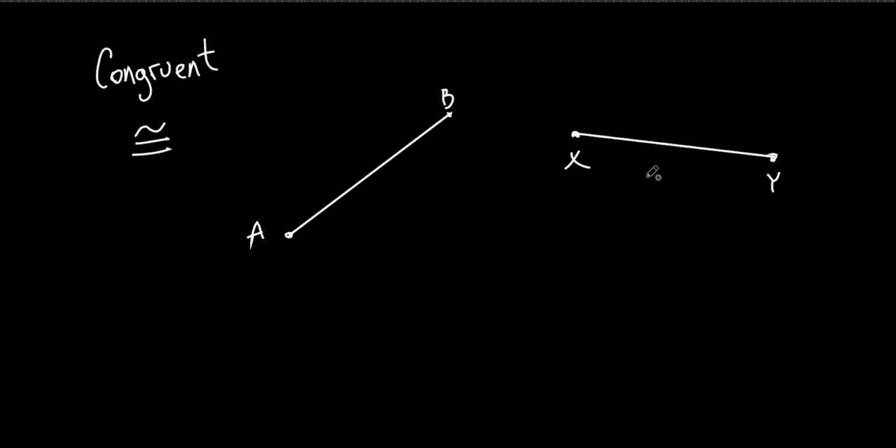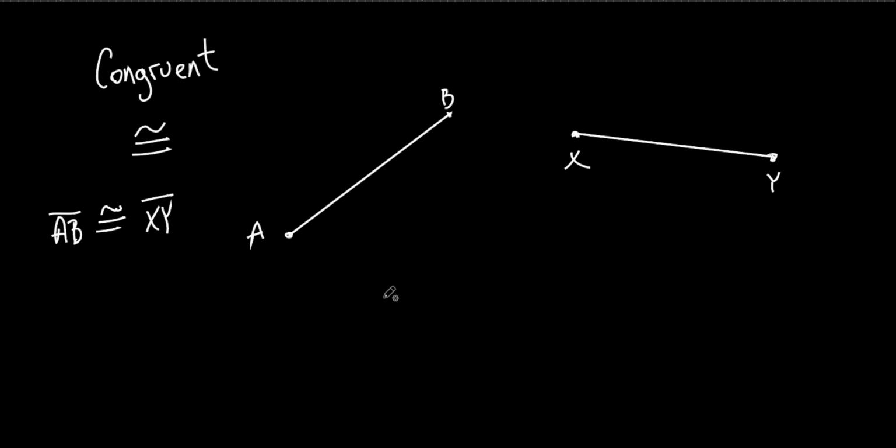What we do is we say that the segments are congruent to each other. If they have the same length, then we say they're congruent. Does that make sense? So here's how we would write that: line segment AB is congruent to line segment XY. I need to put the line segment symbol over top of it, because we're not talking about the length, we're just talking about the actual line segment. If I took one line segment, twisted it, and put it right on top of the other one, it would match up perfectly. So they would be congruent to each other.